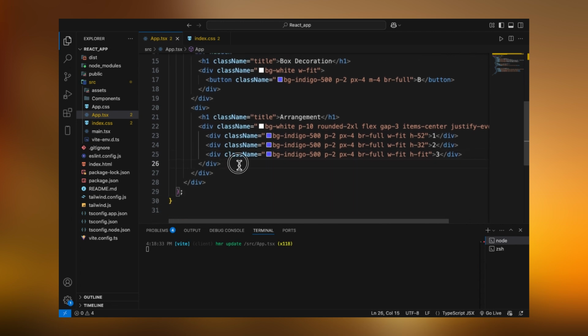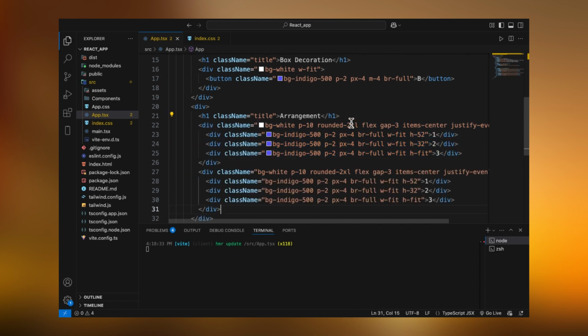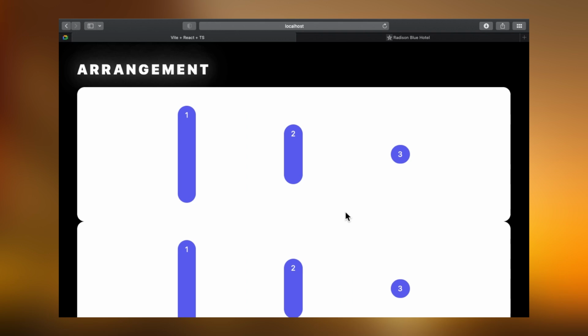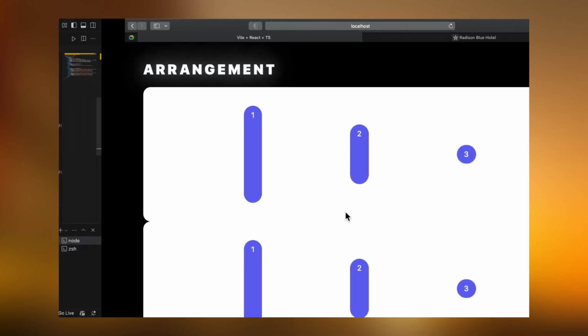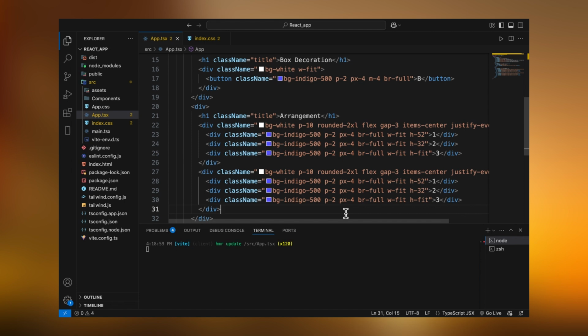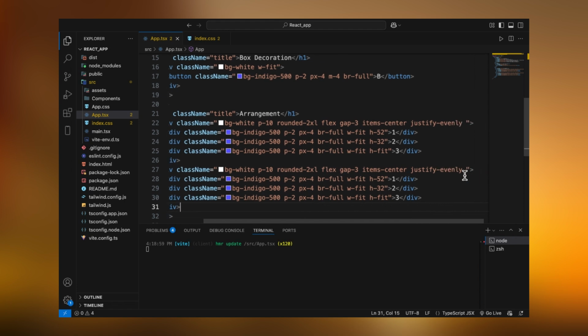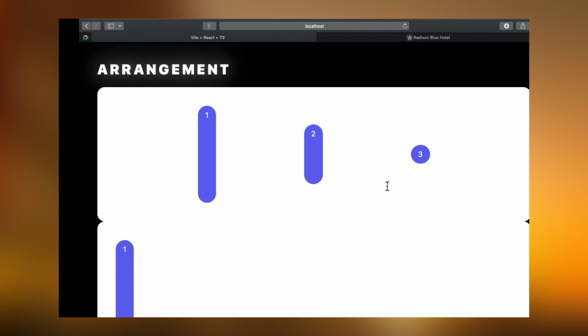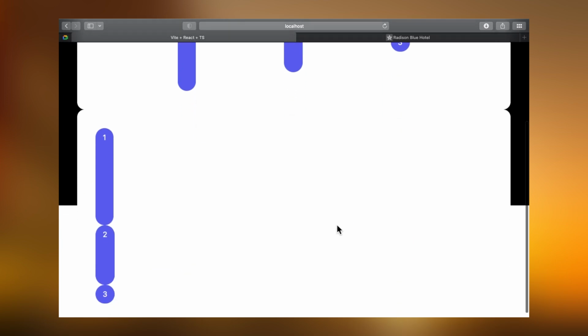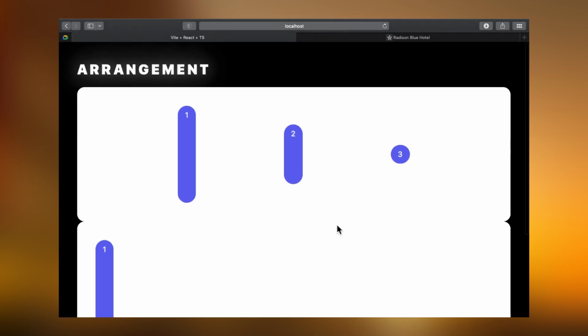Okay. For the next step, we're going to learn the concept of grid. This is something similar to flex, but they're not really the same, right? Okay. As we're using grid, we don't need this flex from here. We're going to delete all this. And one more thing, I'll drag to make this kind of boxes.